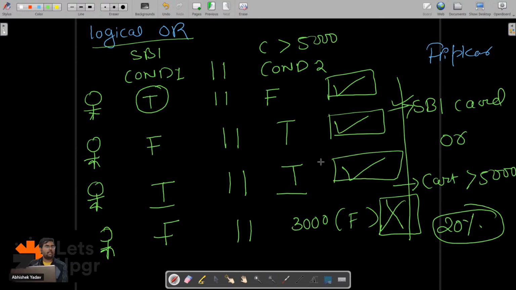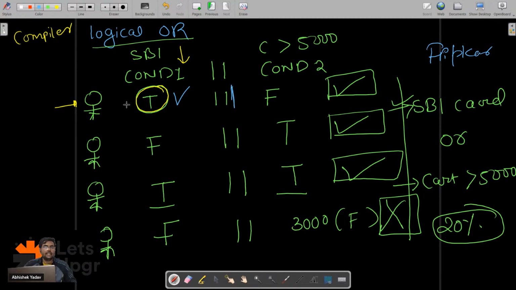And the compiler is again saying, hey, since I am intelligent, I am smart, I will only do as much work as I am asked to do, right? So the compiler is sitting here. The compiler will go to this person. It will check condition 1. Condition 1 is true. That means it will not execute condition 2.